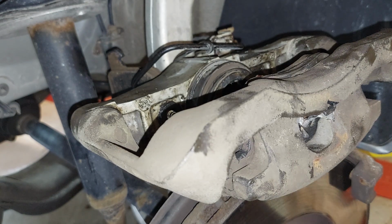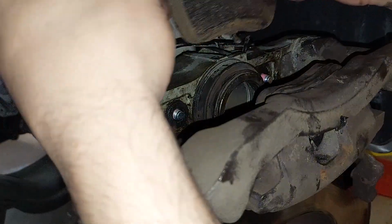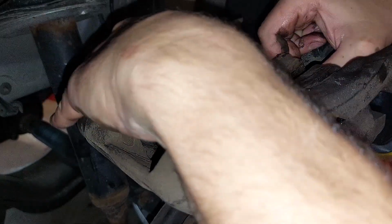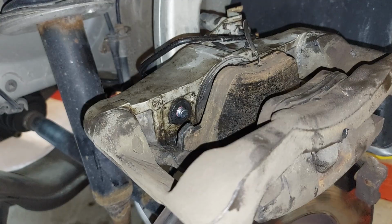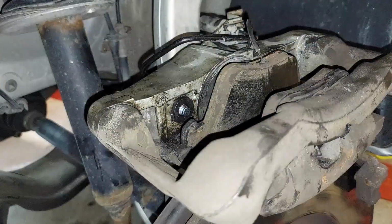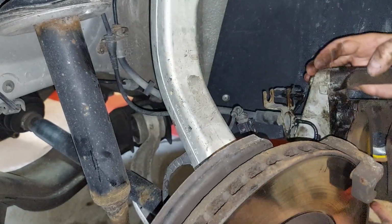So everything's ready to go back in. We got our other pad over here. Literally flew off while we're doing this. All right. There's no grease on that. So this pad goes inside the caliper piston. And before you put it back together, get a rag with some brake clean and just clean the pad off, because probably a good chance you got some material on it. So now, okay, we're gonna put it back together and we're gonna cross our fingers.